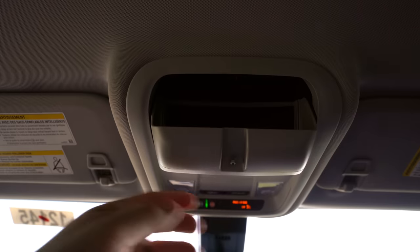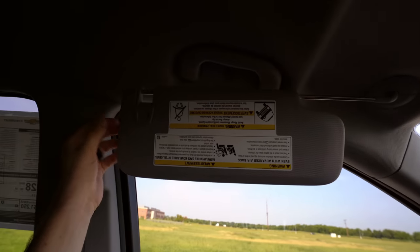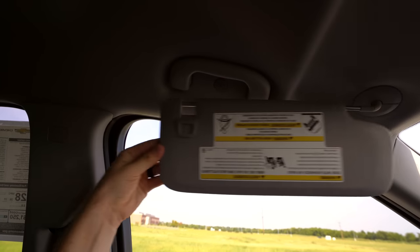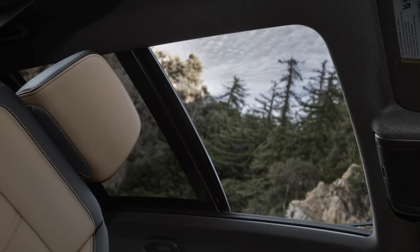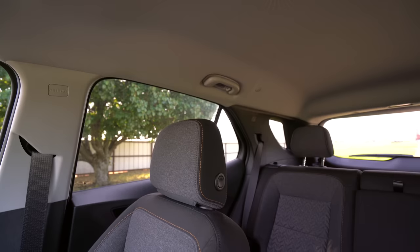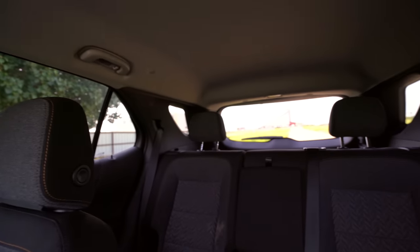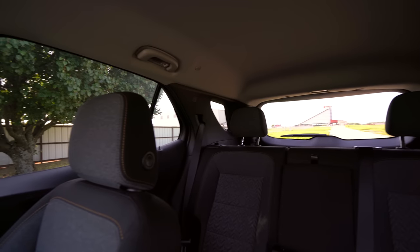Right up above we've got a sunglass holder, which is always good to see since some vehicles are getting rid of them, and it's nice to see visors that can actually slide out. We don't have it in here, but you can get a panoramic roof optionally, even on this LT. Visibility-wise you do have that little window back there — pretty common with crossovers not to have great visibility, but it's really not terrible.